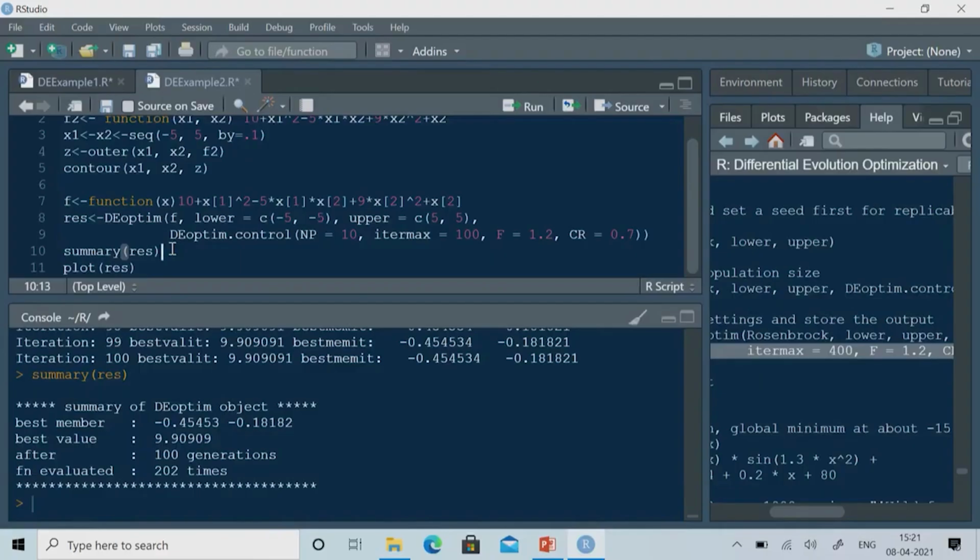So, you have to try and sense these parameters. One is the population size, then iteration, then the F value. As I said, the F value is between 0 and 1, or between 0 and 2 basically. So, you can take around 1 or 1.5, and the CR value you can take around 0.5 to 0.7, something like that. You can try with these parameters. If you are not getting the solution of your problem, you can try with different parameters and see whether you are getting any improved solution or not.